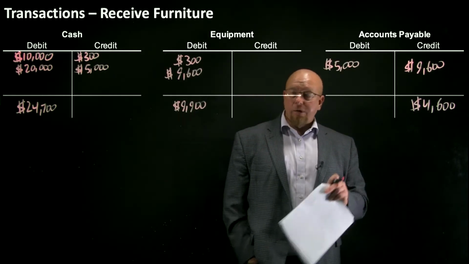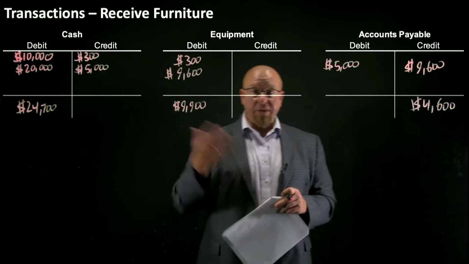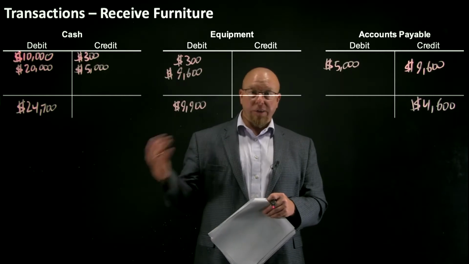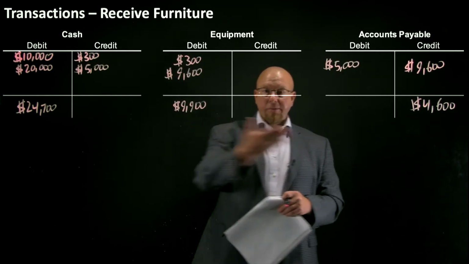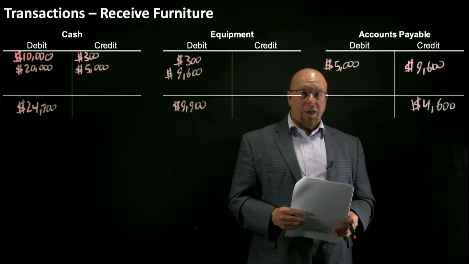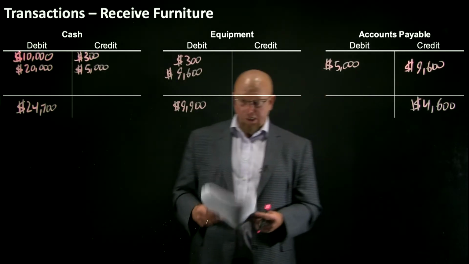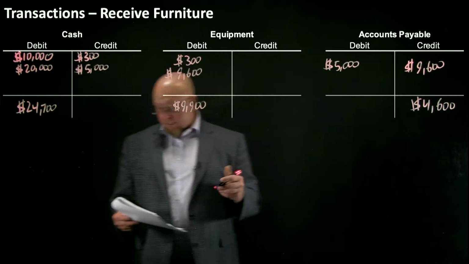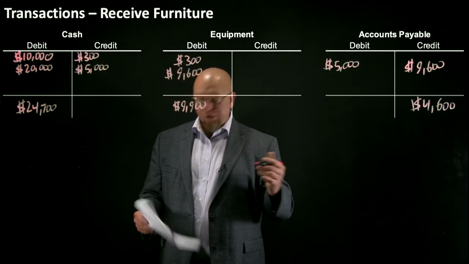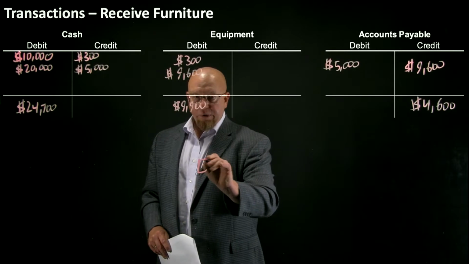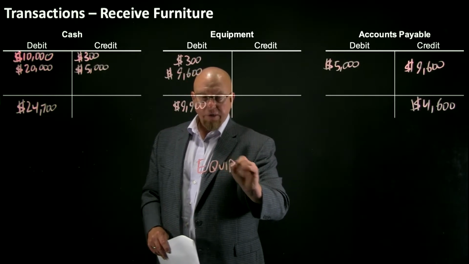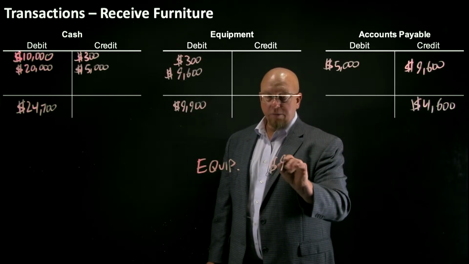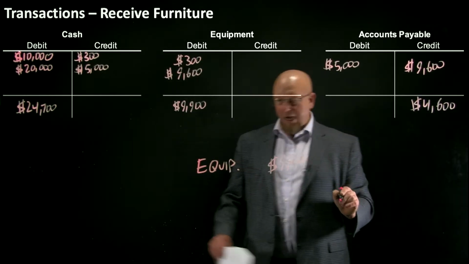And we can illustrate that further with receiving this furniture that we ordered. Now, you might remember that we paid for some of that furniture using cash, and then some of it, the vendor extended us trade credit. So we actually have a situation here where we have 3 different accounts being affected. And because that's the case, I want to show you what the journal entry is going to look like. So if you were to record this in the form of a journal entry, you would make a debit entry to the equipment account in the amount of $9,000.